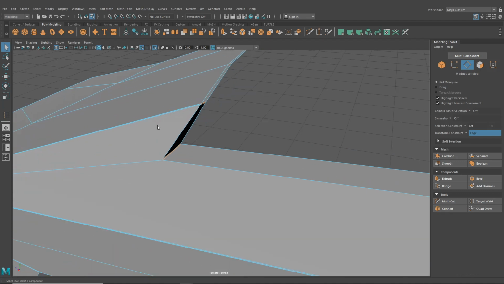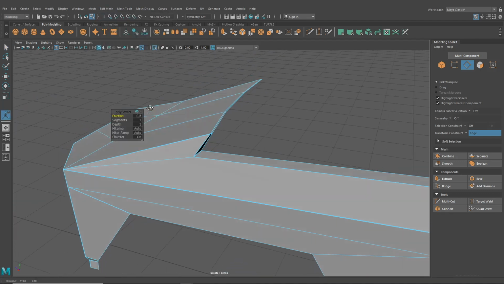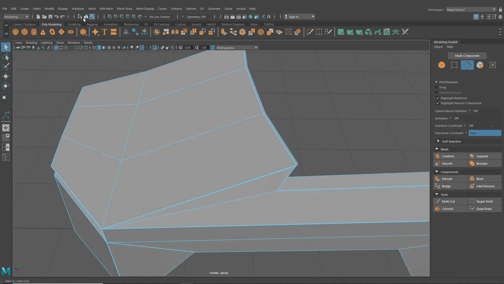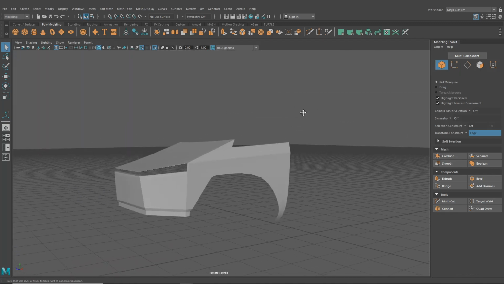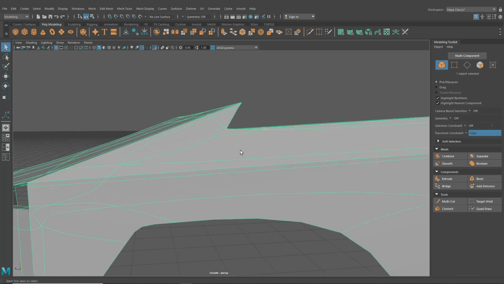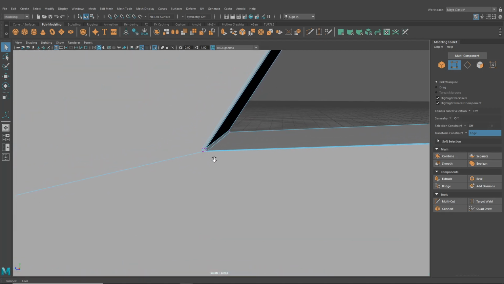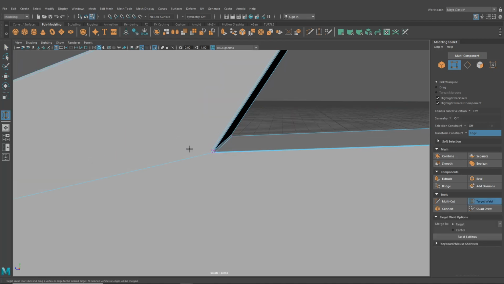What we could maybe try is grabbing all of this, and dropping a little bevel on here. Maybe 0.8, maybe 2 segments. Okay, so that's not looking too bad. The only real problem here is we've got this extra little area, so I'm going to target weld that one down here.